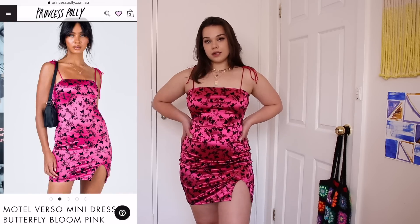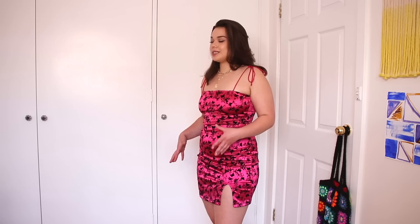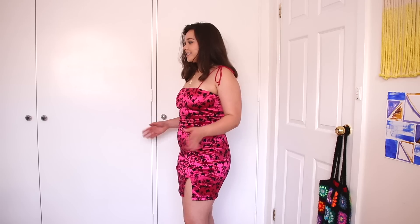This is the polar opposite dress of what I was wearing before. This is the Motel Verso mini dress in butterfly blue pink, and it was $76 Australian dollars. I can't even explain the reaction I had when I saw this dress — there was something about it that just pulled me in. I feel like this dress and I were meant to be together. I feel like we are soulmates. The butterflies are actually made out of little black velvet kind of squares — so freaking cute. I feel like a queen in this dress, like a party princess. It's kind of 90s edgy, but then it has the pink which is like Barbie dream 2000s. Whoever designed this dress, I want to come and give you a kiss on the lips. Look at the way it pulls in your waist — it is doing me so many favors right now.